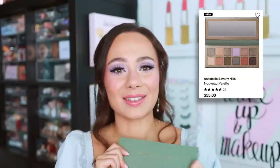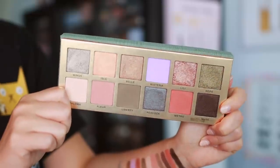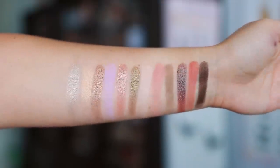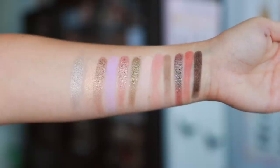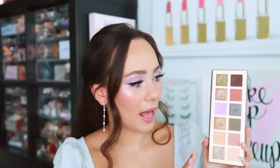Starting with ABH — this is the newest palette I'm mentioning, I just got it a week ago, but I already know it's one of the top 10 palettes to have launched this year. This is the ABH Nouveau palette, and I feel like this is ABH's turnaround in the makeup industry — the perfect modernized version of what made ABH so popular in the first place. The color story is really ethereal and earthy, and the quality is amazing, even better than the previous super-powdery palettes.